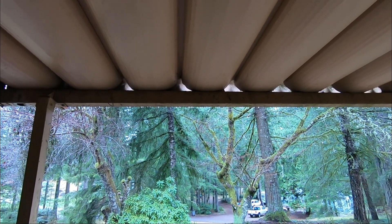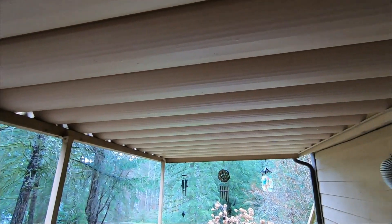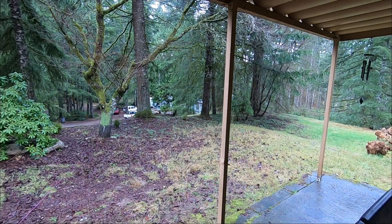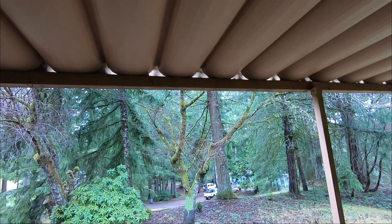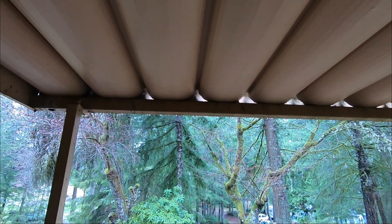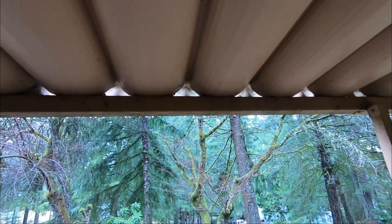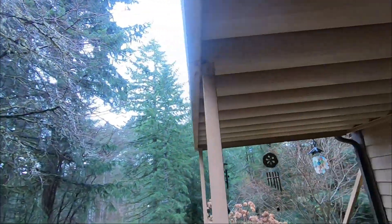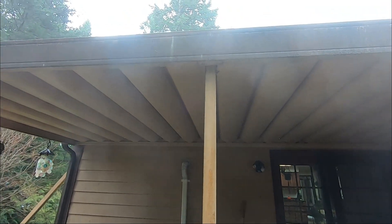What we're looking at here is a roof — sort of an awning — on the back porch. I don't know who made or designed this thing; I've never seen one quite like it before. We bought this house a few years ago, and right after we moved in we noticed this gutter was kind of full, and it's problematic.